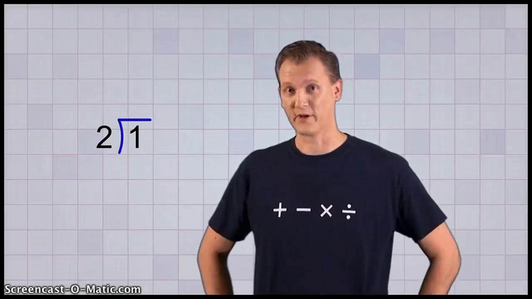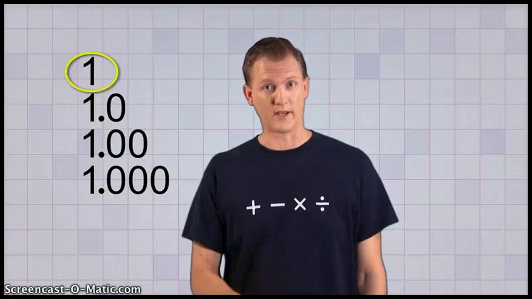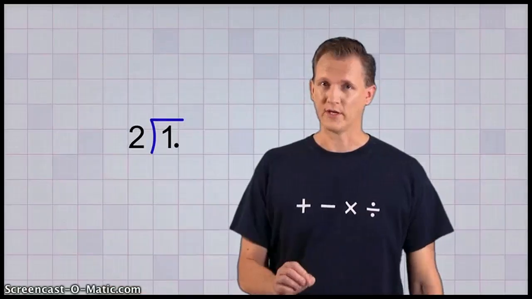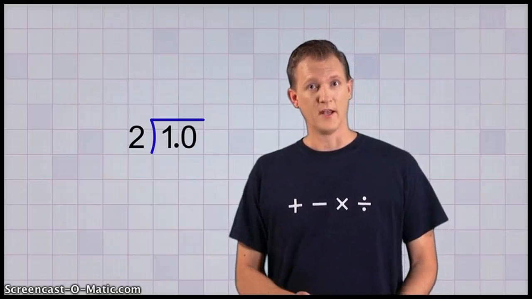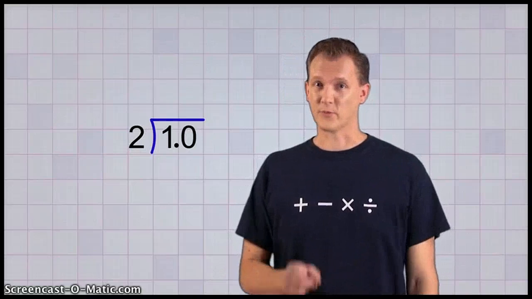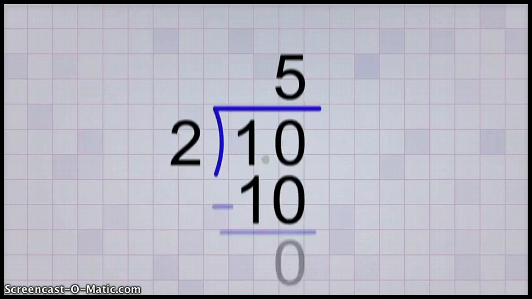And that's where the decimal point comes in. Now you remember that in the last section, we learned that 1 could be written as 1.0 or 1.00 or 1.000, and its value is still 1. Let's try doing that here and see what happens. After the 1, put a decimal point and then a 0 in the tenths place. Now our division problem looks like 10 divided by 2, and that's easy to do. The only difference is we have a decimal point. Let's ignore the decimal point for a minute and pretend that our problem really is 10 divided by 2. So 2 will go into 10 5 times, because 5 times 2 equals 10, and that leaves no remainder.